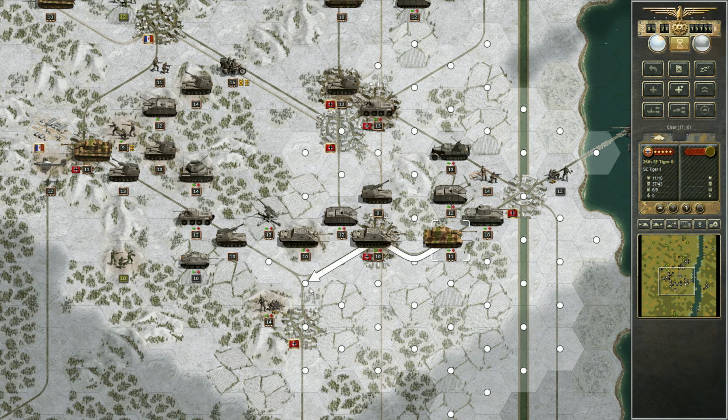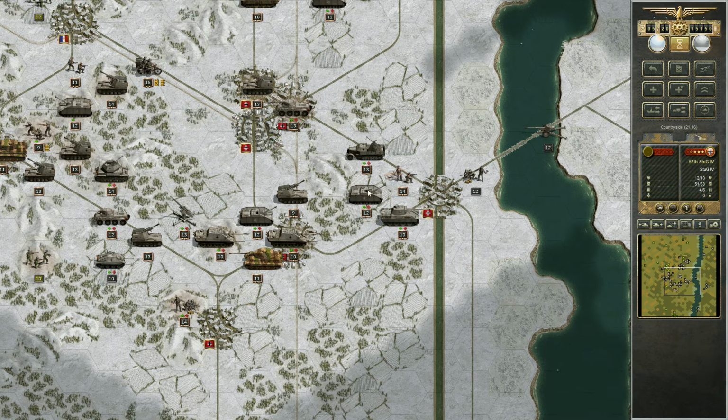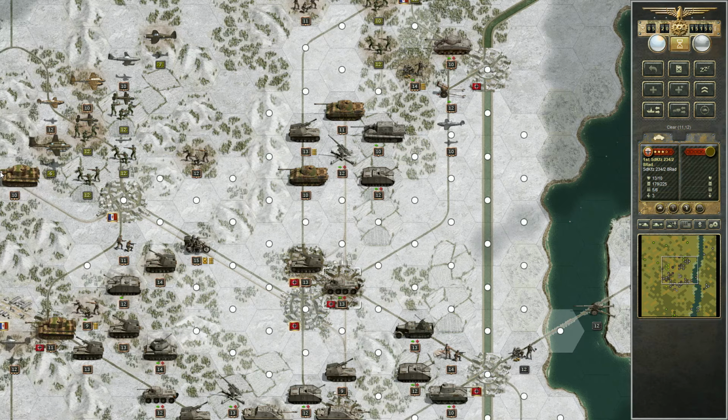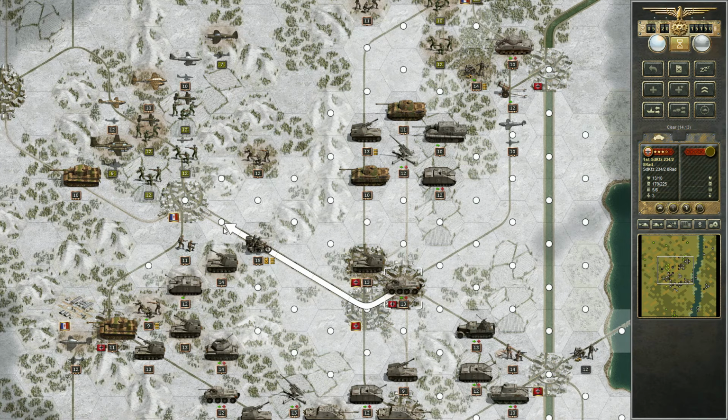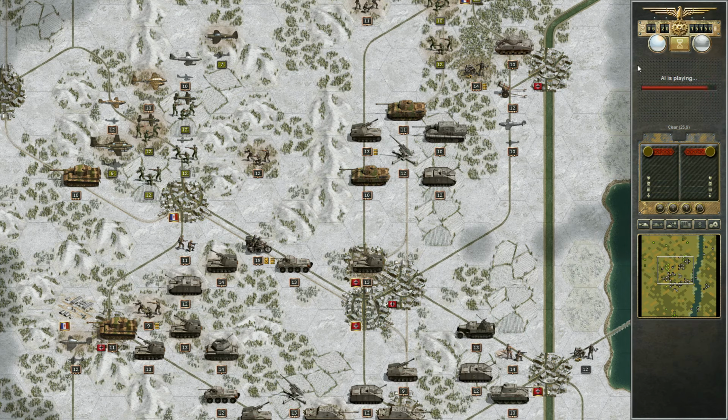Okay, let's move back Tiger. We'll move also paratroopers over here. These grenadiers, they will take the position in this town, defensive position. And the recon, definitely I can use in this area. But I think I can't go back. 1, 2, 3, 4, 5. Definitely I can't. I need to move closer. Yeah, okay, next turn.